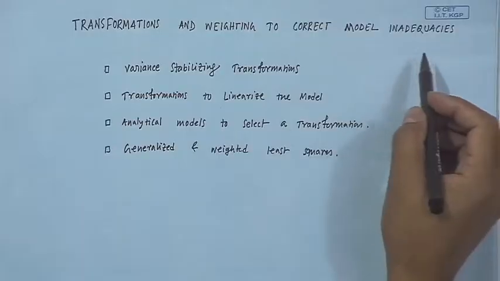Suppose your data does not satisfy the basic assumptions we made in the linear regression fit, then what we learn in the current module, in the current topic, is what to do in this situation when the given data does not satisfy the basic assumptions. Okay. So, we talked about two techniques in the previous class, and here is the content of this topic.